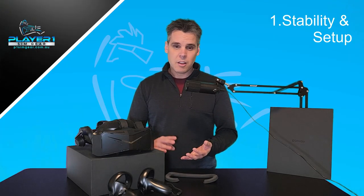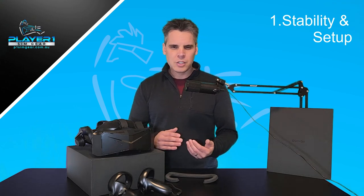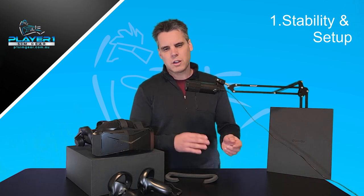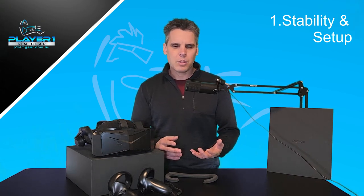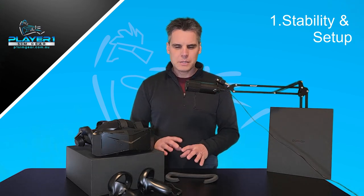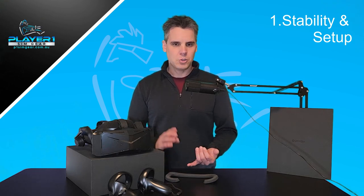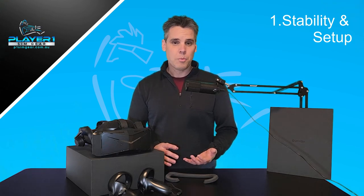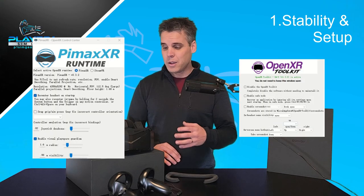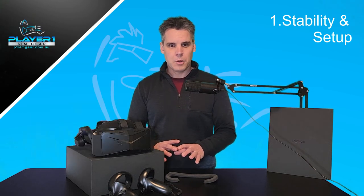I've been able to tweak the device settings and configure it. There were some things like a couple of application crashes — Microsoft Flight Simulator crashed once or twice when I tried to change too many settings at one time — but minor things, and I got those crashes with every other headset as well. Fundamentally speaking, the Pimax Crystal has been an absolute joy to set up. I've had no problems tweaking settings and playing around in the OpenXR toolkit. Setting up the Pimax plugin for OpenXR was really easy — all of it just happened straight out of the box.